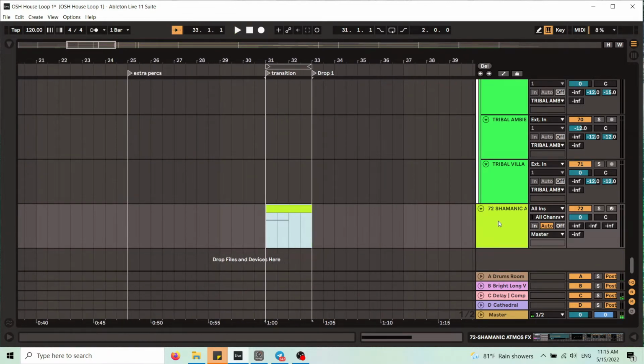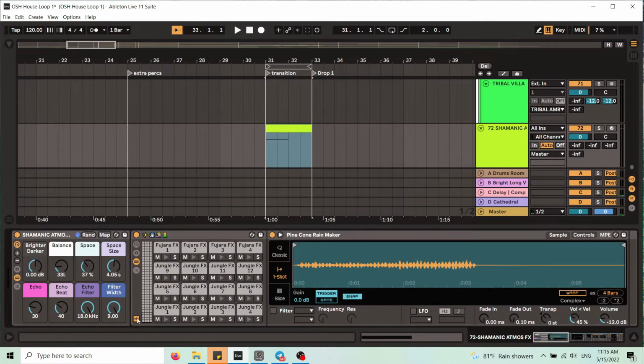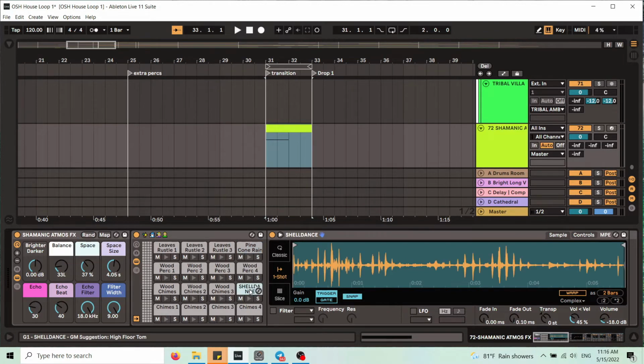Yeah, that was cool. In this case, I found that it was playing a little bit too long. So what we can do, we can go in here actually, and you can do that with all of the sounds. So I choose the shell dance here, right? And here you see the waveform. And if I go to fade out, I can create a fade out. And I can also change the end position. So this means it's not going to play everything. Right, so now the sample ends here and it's going to fade out here.